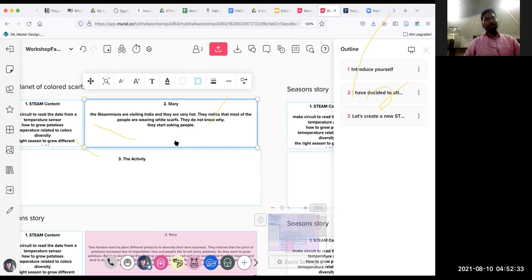So that day I decided to test whether it really makes a difference if we use a black or white scarf in the sunset or in a hot environment. That day I realized that there is no difference, maybe 1 degree Celsius between the two scarves. So it's not a thing that we should use one to be cool in a hot environment. So that day I practically got an answer.